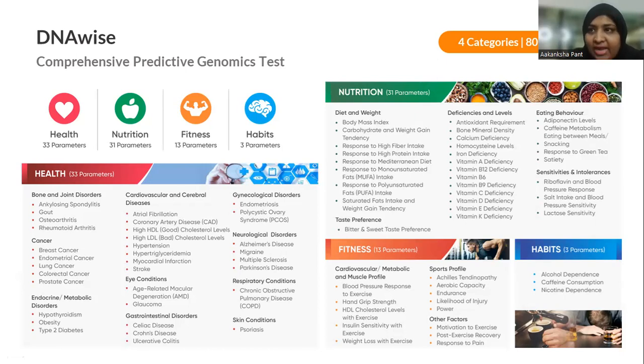to weight gain. Okay. So not all individuals have the same tendency to gain weight with monounsaturated and polyunsaturated fat. Now you need to check whether you are among those few individuals who have a weight gain tendency with MUFA and PUFA, that is mono and polyunsaturated fats. Because maybe your MUFA and PUFA intake, your nuts and seeds, are way higher than is required by your body, which is why it is contributing to weight gain.